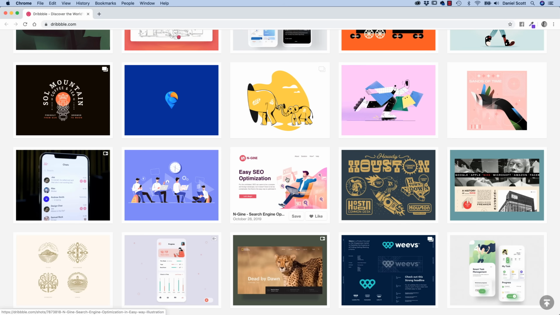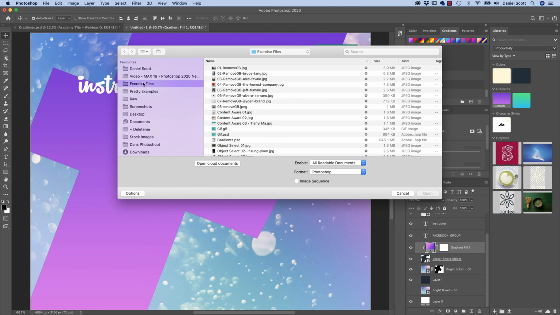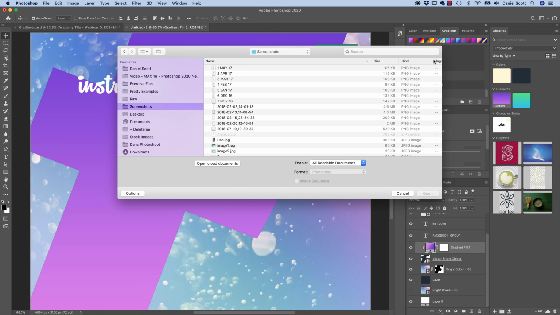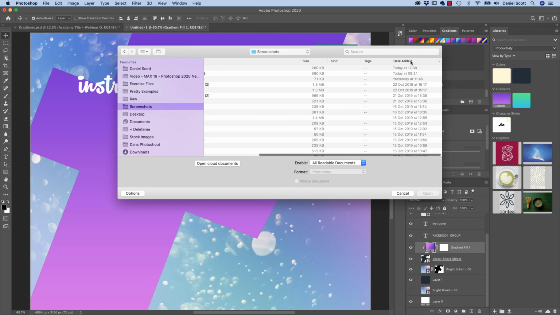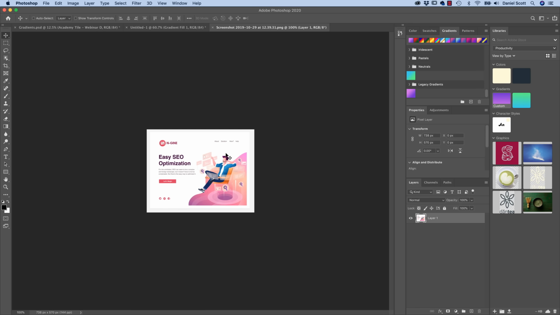But I've taken a screenshot on my Mac. It's Command-Shift-4. I'll drag a little box around it. On a PC, I have no idea. You'll have to check how PCs take a screenshot, and then just go into Photoshop and open it up. On a Mac, it sticks it on your desktop. I put mine in a special folder though. There it is. That added. There we go. I just bring it in temporarily.